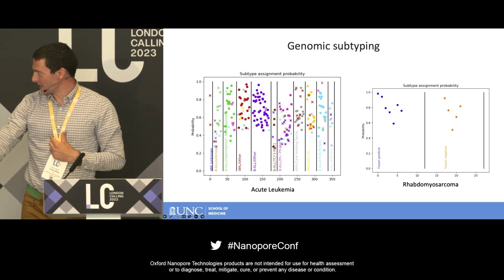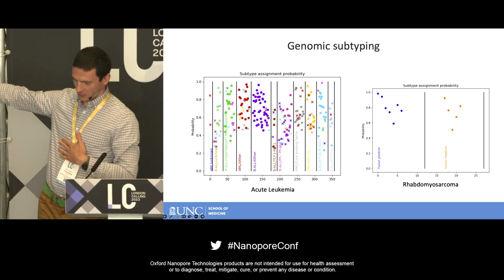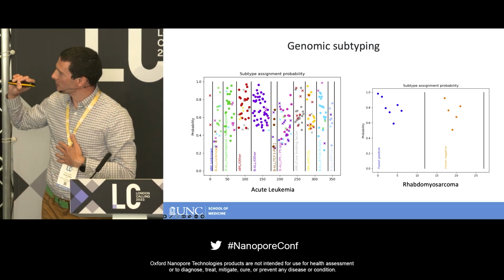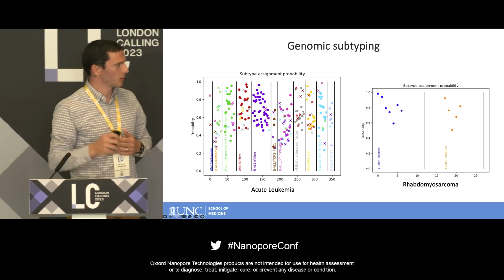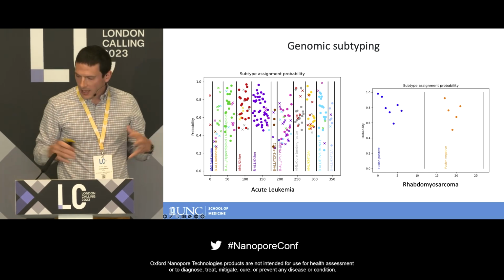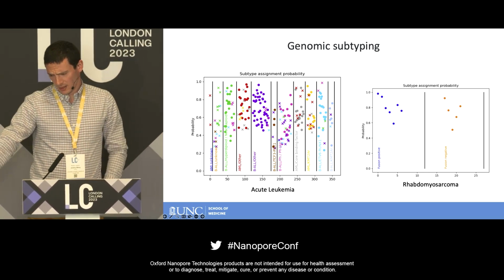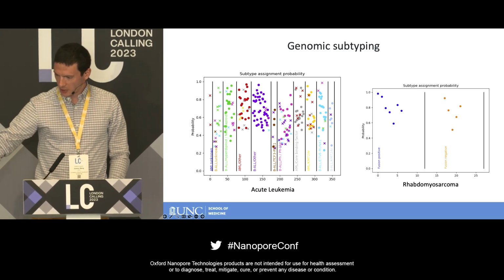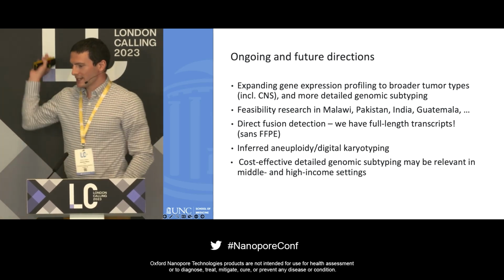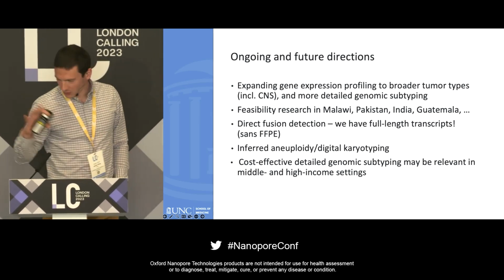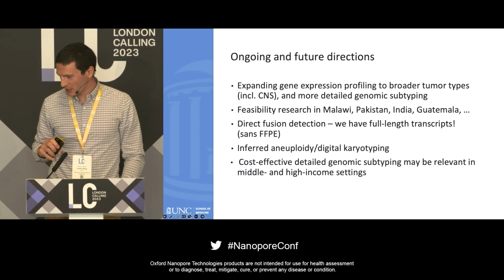But we have looked to see if these transcriptional profiles, again, can differentiate among common genomic subtypes. You've heard about some of these fusion types. Gross aneuploidy changes are also a diagnostic type for leukemias. And this, again, we're challenged by limited samples in each of these groups, but there is a signal there. So we continue to expand these, start looking a little bit at CNS tumors. Again, they're dominantly methylation-based, and transcripts aren't going to help us very much.